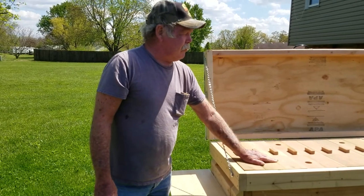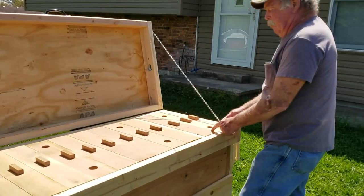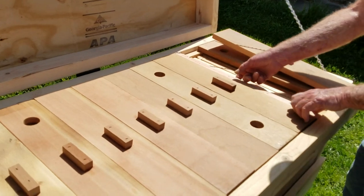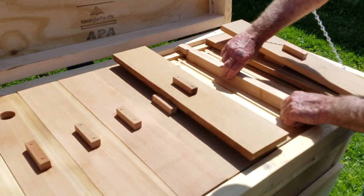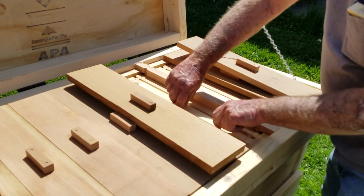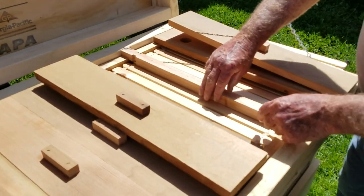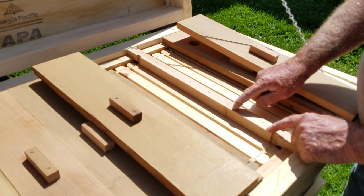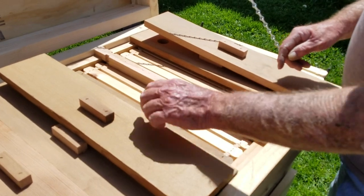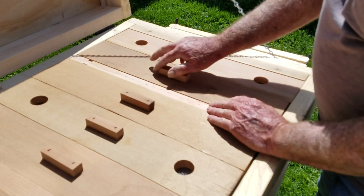This holds 32 frames and the divider board is set up so it can be moved in sets of three frames at a time. It's a solid divider board and the way it was made, it's a little tight — there's a rabbit cut here. If you look on the side of the actual frames, the sidebar sticks out just a little bit. What this rabbit does is it sits down in there so once this divider is in place, there is absolutely no gap at all between either one of the frames. Completely closes it off, and it sits flush with the top level of the top covers.